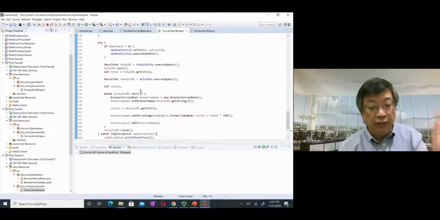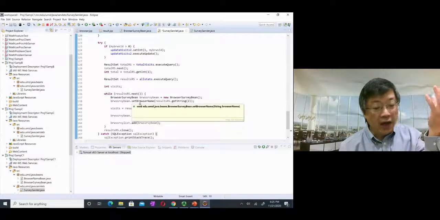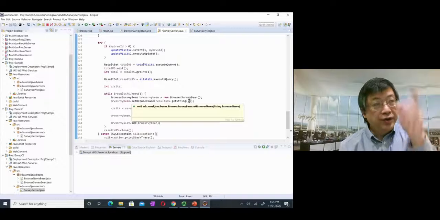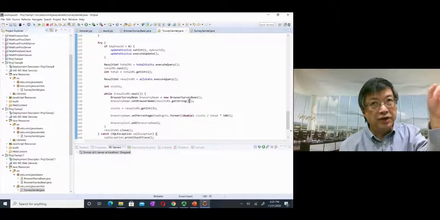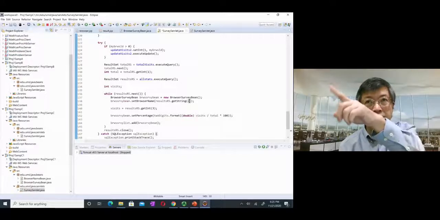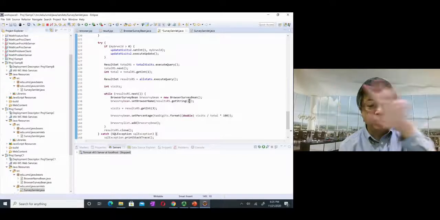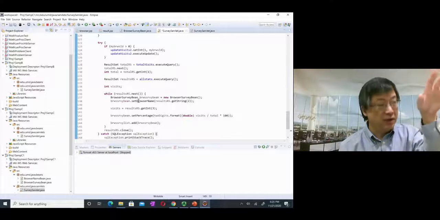Here you can see, after we get all stats, all the rows information, we need to retrieve row by row. For each row, we create a browser survey bin object. Then get string 2. The first column is ID, the second column is browser name, the third column is the number of visits. The second column is a string, so we get string 2, then we set the browser name.